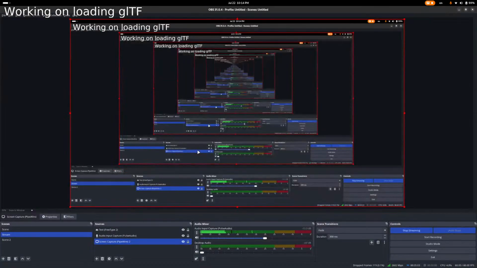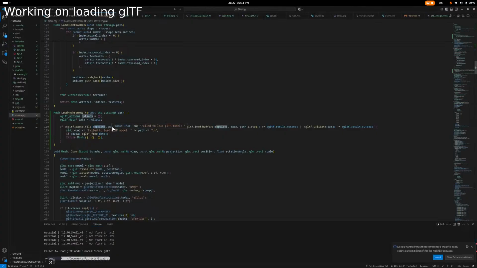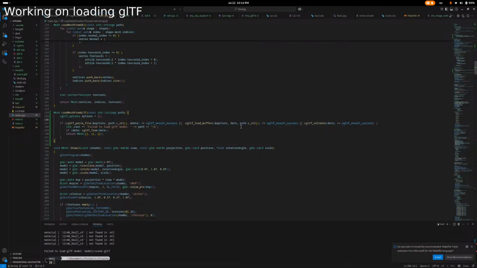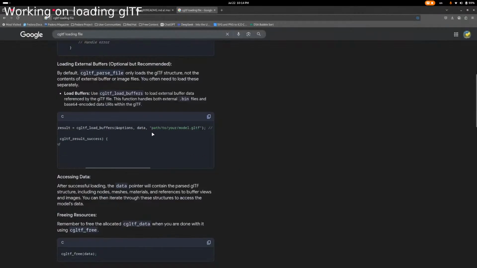I think I'm wrong. Wait, options. Yeah, I do have that, but then it's data in the path. But in my case, it's a path in the data. Maybe that could be the issue, right? I mean, maybe not. What the hell did I just do? Any different? Wait, it's correct. There's nothing wrong with it.